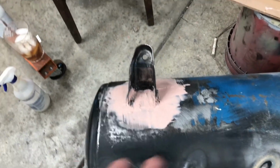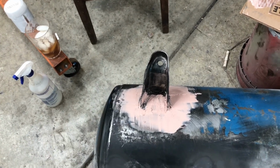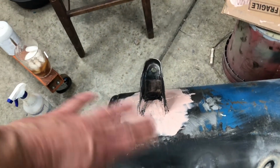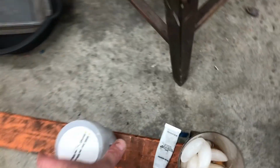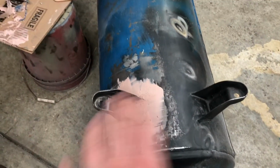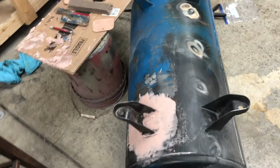Anyway, put a layer of JB Weld down there, sanded it down. I obviously welded it first, then did the JB Weld, and now I'm just putting on regular old Bondo, right? To just smooth it out, and that's very sandable. I'll be able to make that nice and smooth and then hit it with primer.